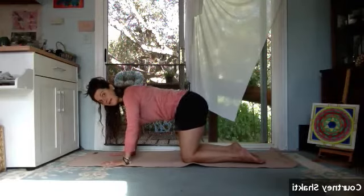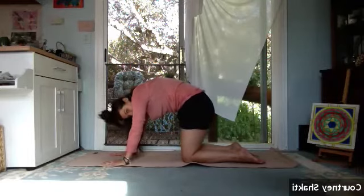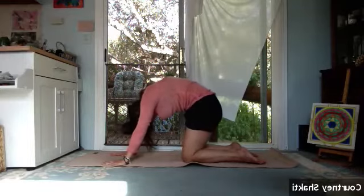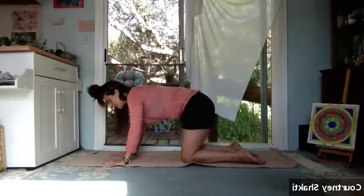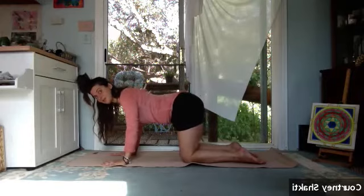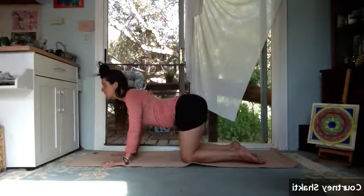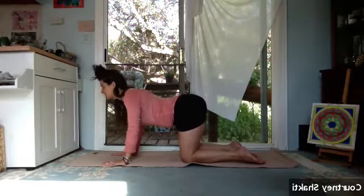And as you exhale, tuck your tailbone, tuck your chin, and draw your navel up toward the ceiling for cat pose. And then as you inhale, gently pulling your hands and your legs toward each other without actually moving to help create energy in the limbs as you draw the heart forward and allow the spine to arch with the shoulders drawing back.